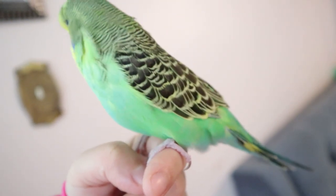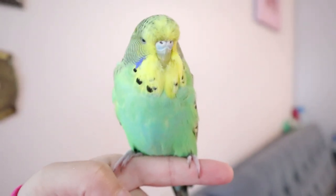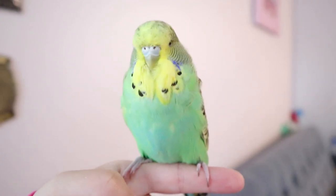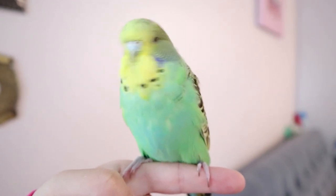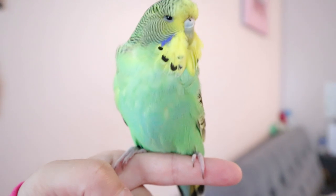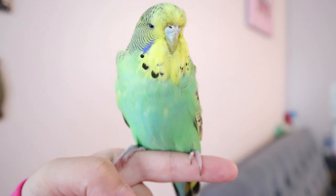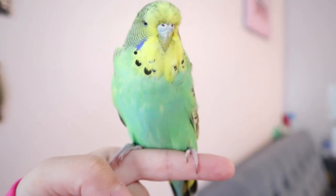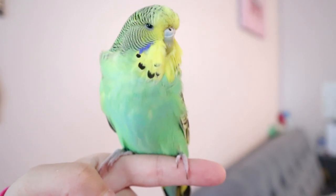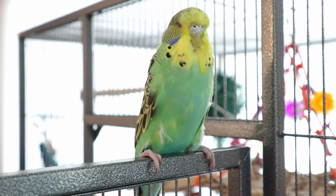Just a few more updates: it is clipped but I will have it flighted, that's for sure. This little cutie is about 48 grams. It is on a seed diet — I'm going to convert it to the healthy organic seeds I have. Most of my birds are already on pellets and veggies, so we're going to take it slow since it just came and I don't want to rush everything.